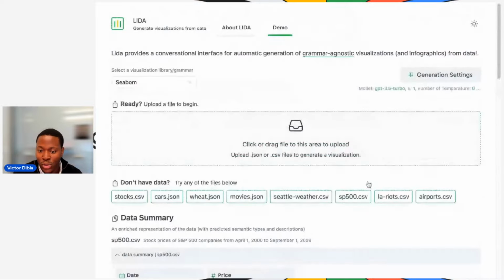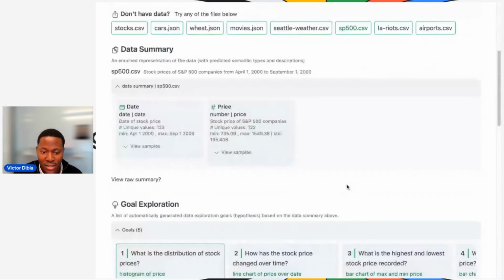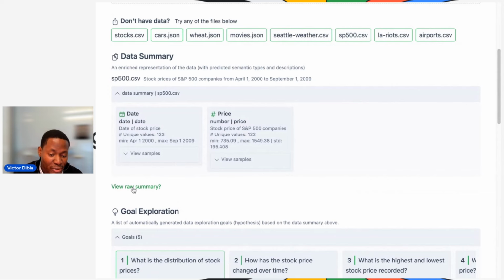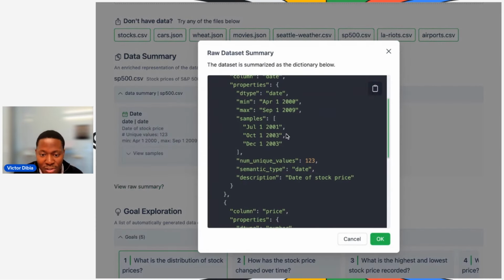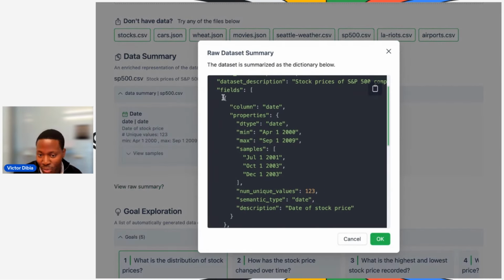In this case, once we selected our data set, it gets passed to the data summarization module. And summarization is done as a two-stage process. In the first stage, we take all we know about visualizations and we come up with heuristics for the data. So in this case, we might try to use a tool like Pandas to extract the atomic type for that field. And in this way, we've discovered that the atomic type is date. We can compute the mean and the max for that field if it's a numeric field. We can construct a list of non-null samples from the field.